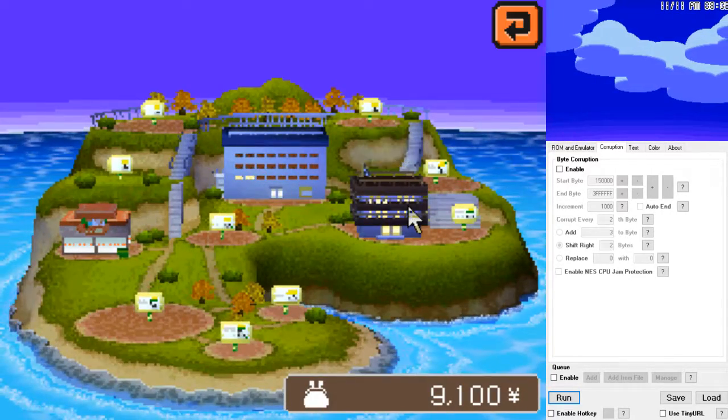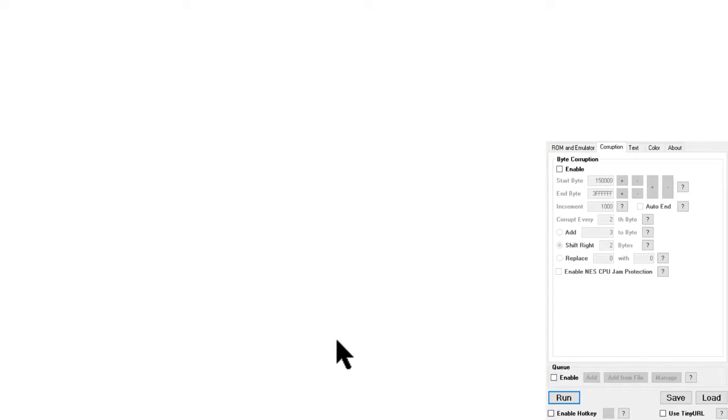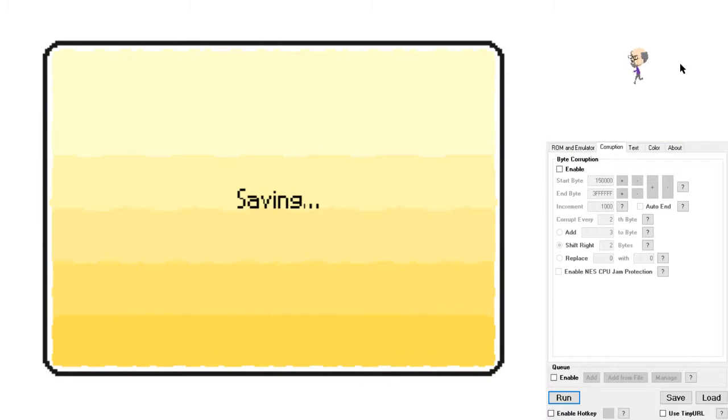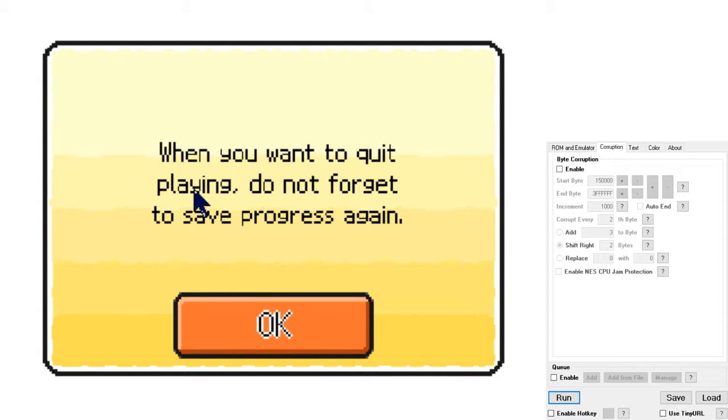Alright, let's go to Town Hall. And at least make a save. You can register new residents, save events, and do various things here. You're welcome to come here whenever you have any troubles. Alright. So we are going to first save. There. Yes, we're going to save our progress. There's a little tech tea running. Oh, I kind of want to make a clip of that. That'd be neat for like an intermission screen. Save, continue playing. Yeah, we're going to keep playing. When you want to quit playing, do not forget to save progress again.